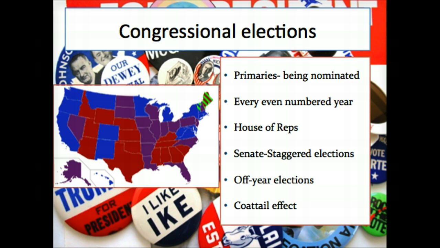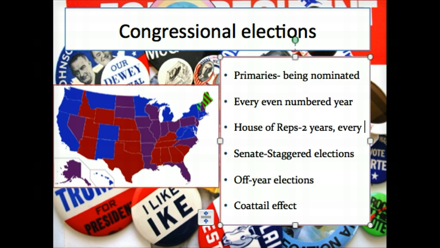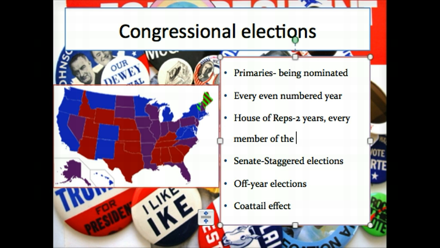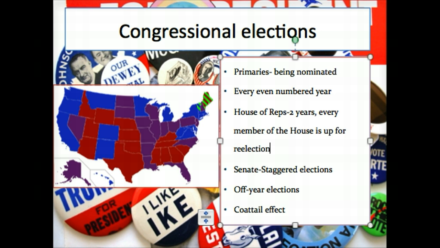So we will have a congressional election in 2014, in about a year and a couple of weeks from today's date. The House of Representatives has an election every 2 years, and every member of the House is up for re-election at that point, unless they decide to quit, of course.